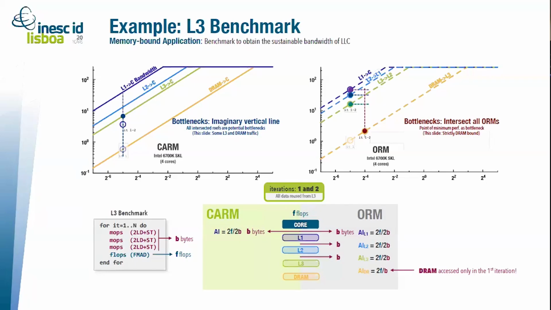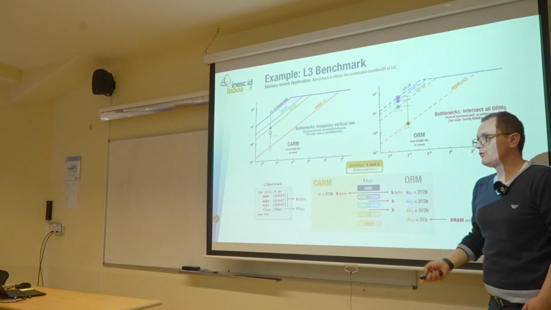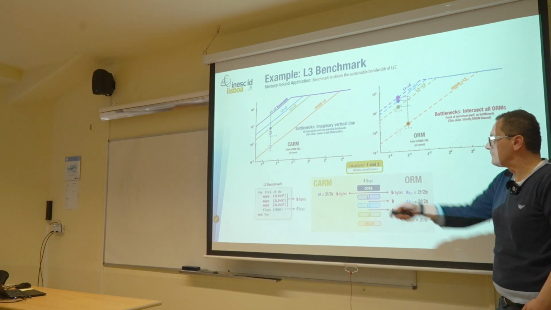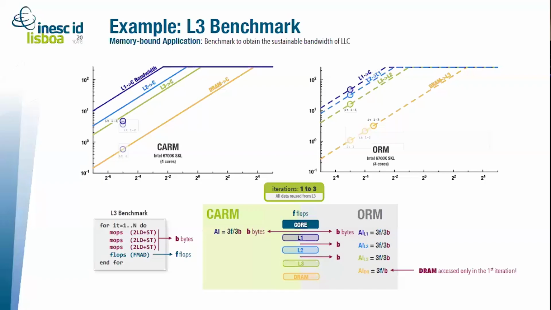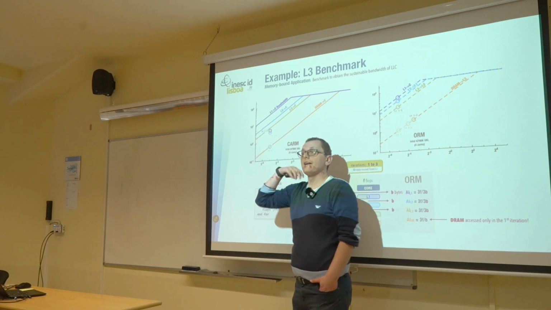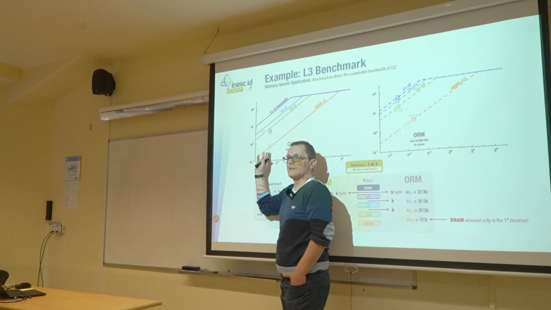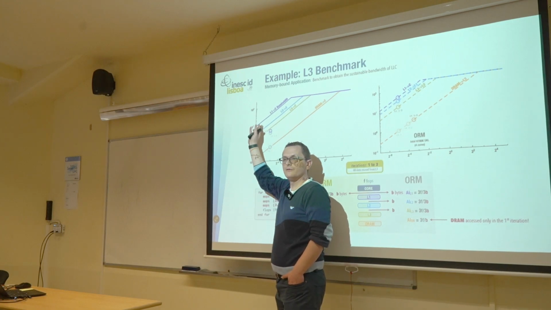And now if I start putting in more iterations, what you're going to observe is that with one more iteration, so I get from 1 to 3, my performance will start going up because I perform more iterations in L3, and as I do more iterations, you will be compensating for the slow start in the DRAM up until you arrive at the L3 line.